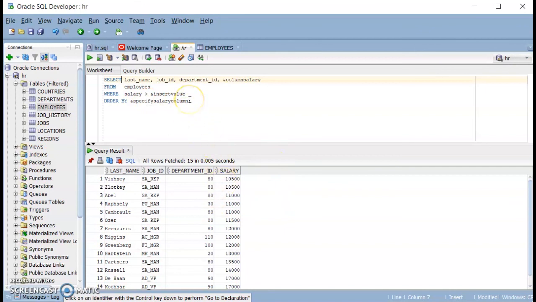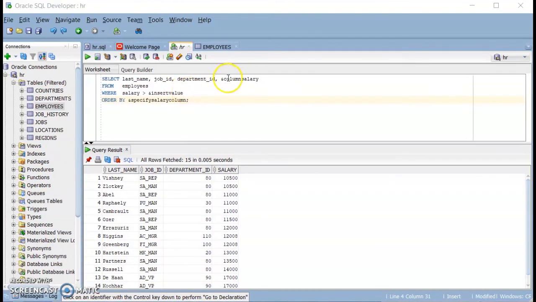Since we don't specify ascending or descending, by default it will be ascending here. If you take a look, I inserted salary two times. The first one at column salary and the second one at specify salary column. But what if I want to reuse the variable that I have inserted? If you take a look, the column salary here is the value of salary, so we copy it and put it at the second place where we want to use it. So column salary.